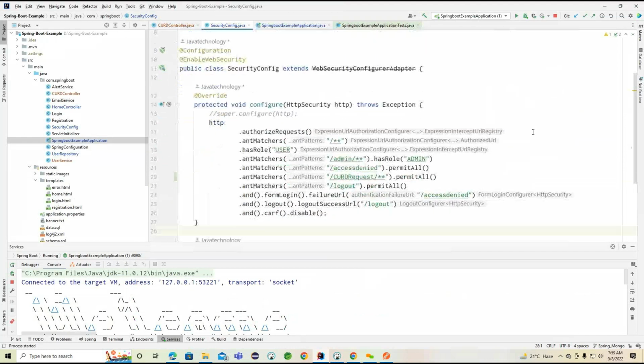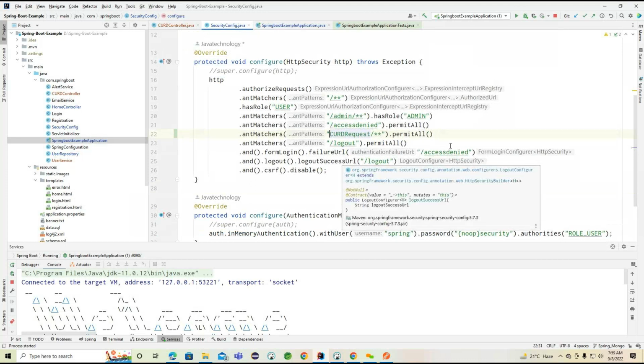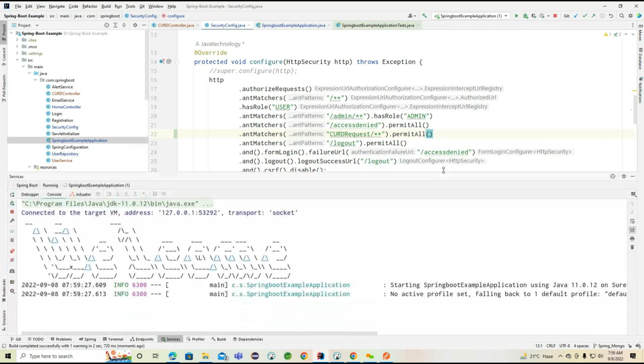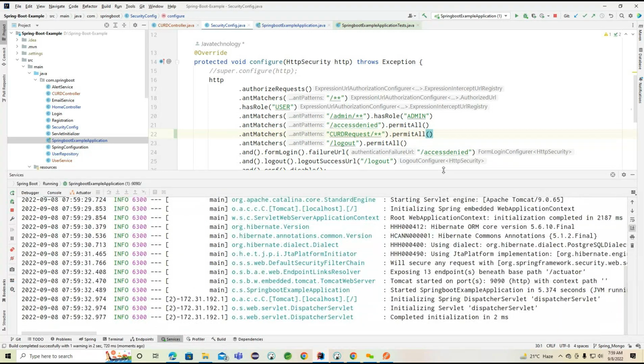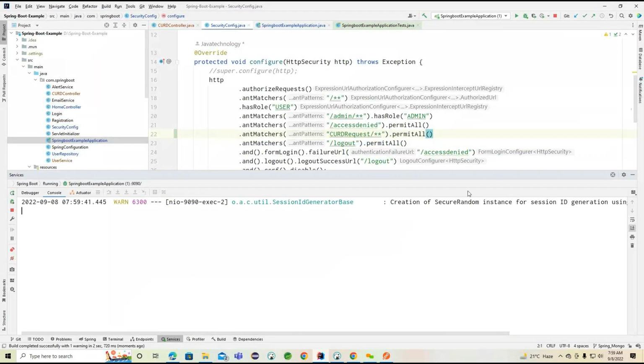Why is it expecting this? Maybe it is because of this. No, I think it is not yet removed here. The Spring security, it is not yet removed. Secure random instance.